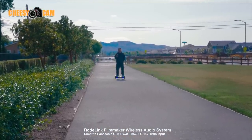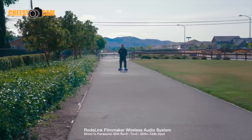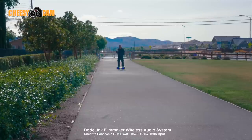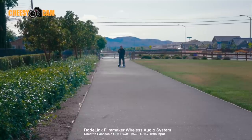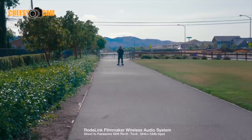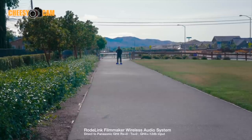They provide you guys with a really good solid lab mic. They offer it with the Micon connector. So that means you can use this lab mic with other things like an XLR or basic 3.5, because right now it comes with a locking TRS. And they also have some other Micon adapters out there, so you could use it with other systems. But anyways, it's a really nice piece of kit. The body is larger than the other wireless kits, but it's not as heavy, I would say. So even though it's larger, it still feels pretty lightweight.